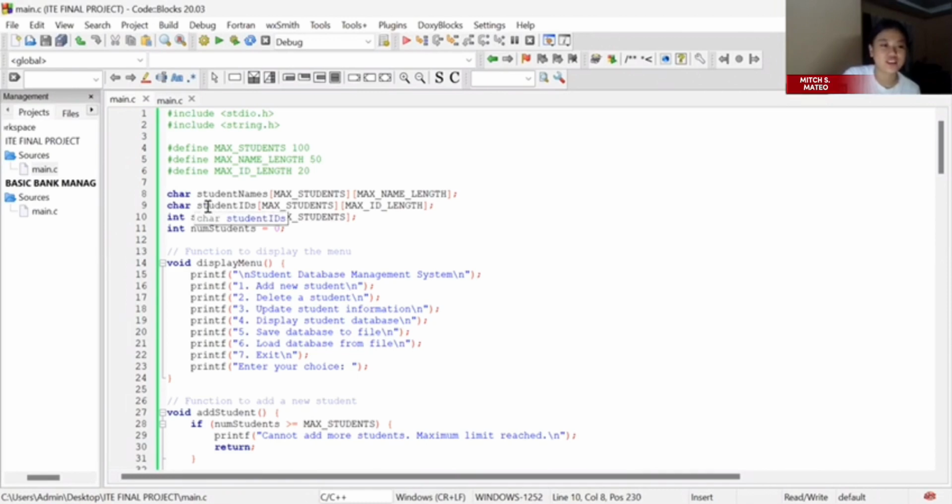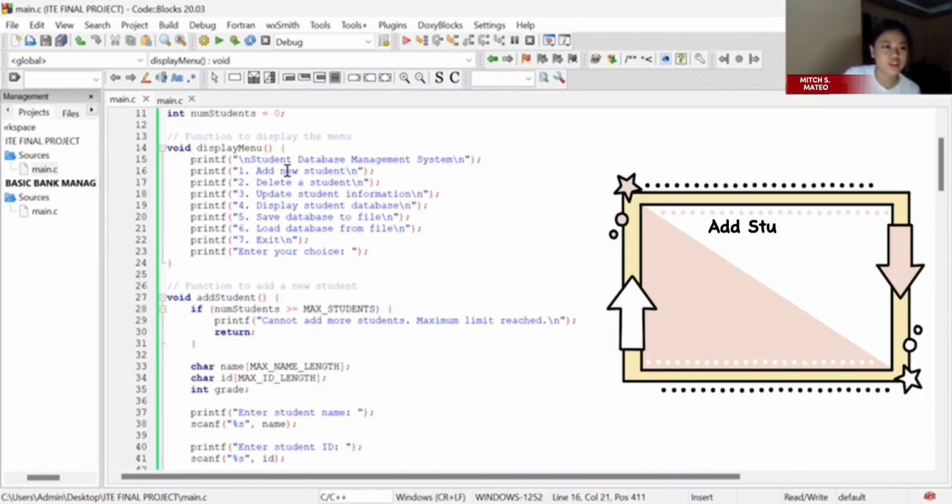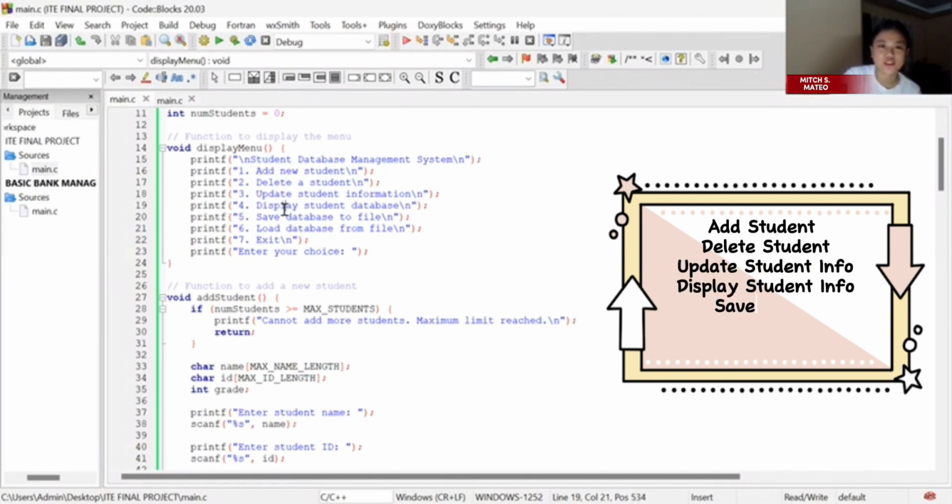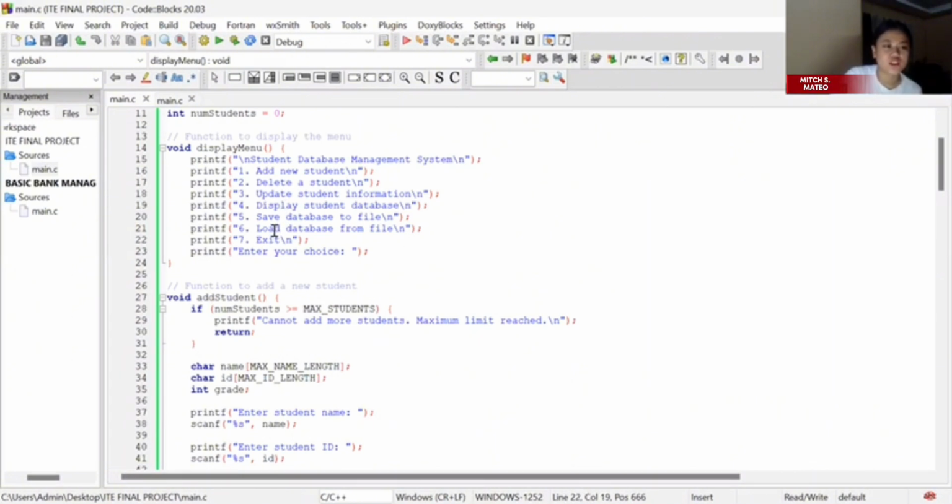Its functionalities are: add student, delete a student, update a student's information, display student database, save database, load database, and exit. It uses C language constructs like arrays, loops, functions, and file handling for managing student records and database operations.